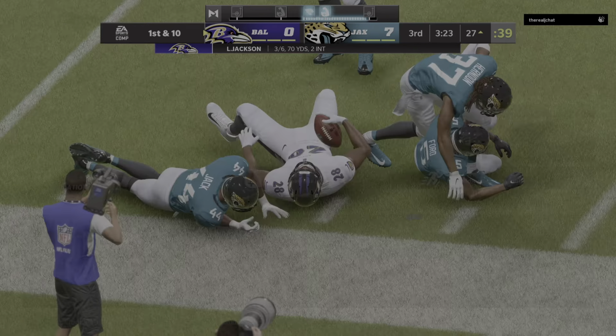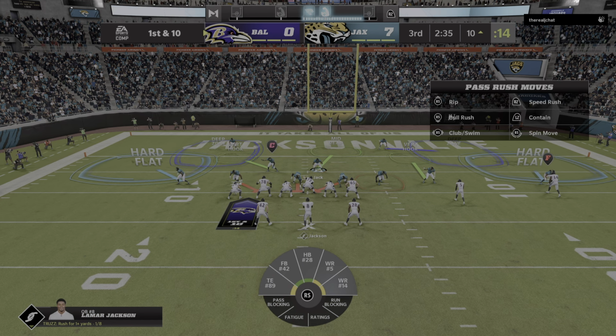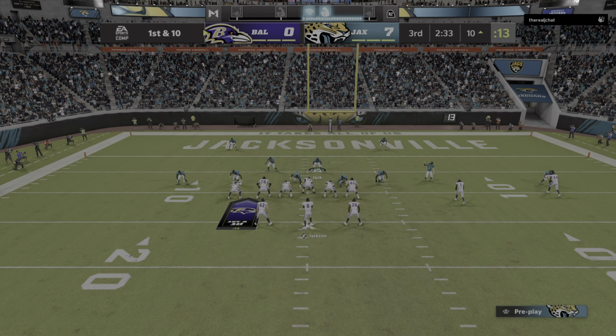Still in search of their first touchdown of the game, but they're on the move. 1st and 10. They go play action now. Jackson slings it to Andrews, and it's complete. The tight end has it. And he is out of bounds right around the 10-yard line. Add the gain here to the previous play, and it's better than 40 yards total. 2 big plays in succession. Not sure this D knows what hit him, but now they got to get ready. It's 1st and goal.